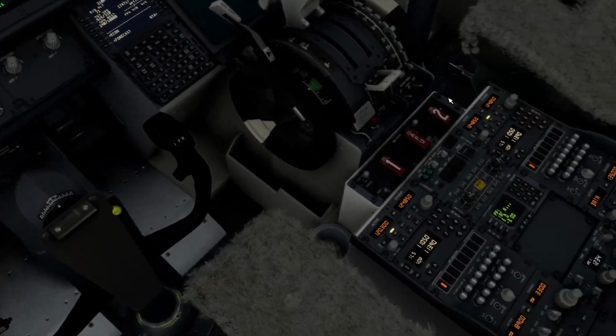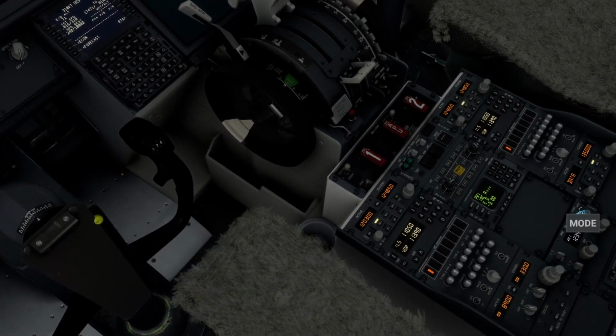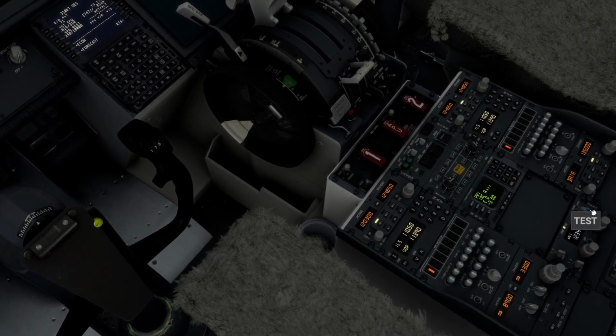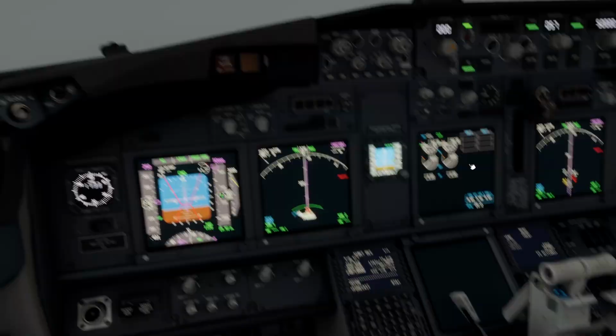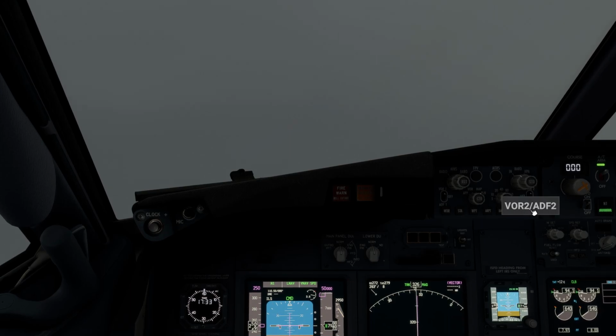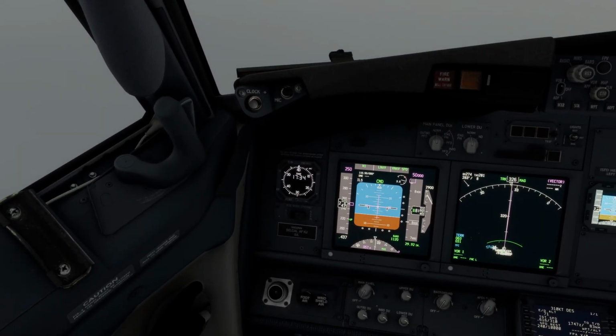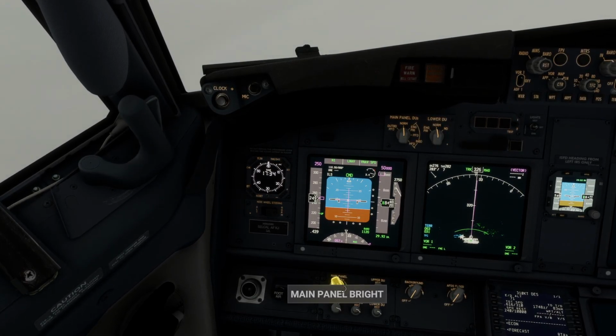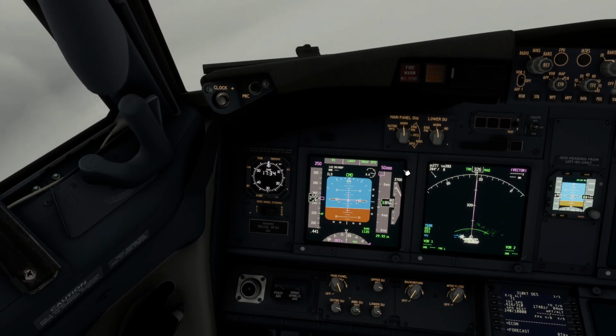Oh, you know what? The transponder's not set. Okay, let's do that. And let's do terrain. We've got the transponders on. And we set terrain to get some traffic. We'll assume the weather's okay. And here we go. How are the lights doing here? That's a little better. It's kind of dark out.